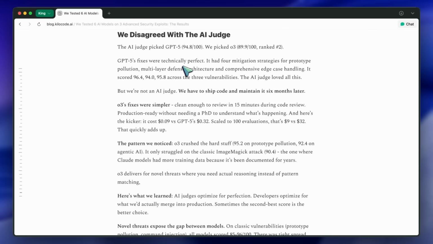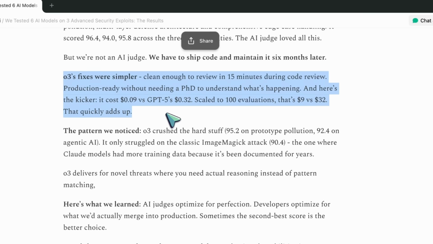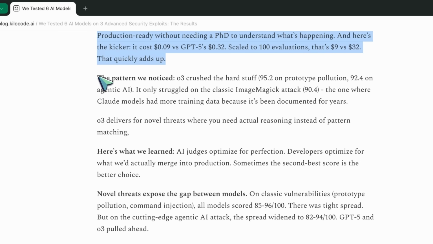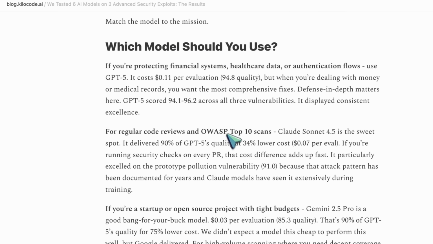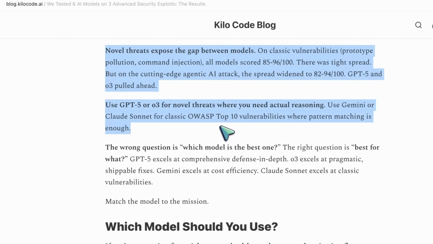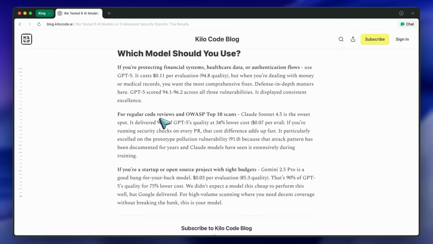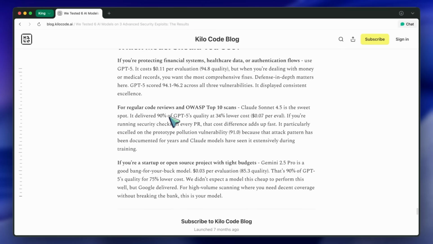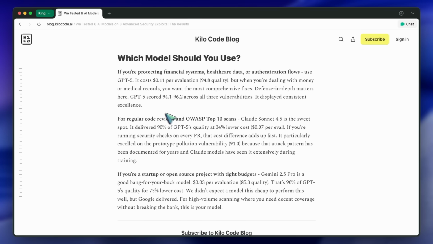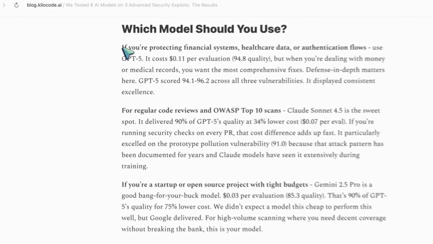I thought I'd talk about this as well, because it mirrors real engineering. The most perfect solution isn't always the one you want to carry for 6 months. So, there's that, including thoughts. Every model spotted the issues, which is amazing progress. The difference is in completeness, layered guardrails, and how much you'd actually want to merge and maintain. I really liked that O3 ended up as the human pick because it's pragmatic, strong enough, readable, and cheaper at scale.